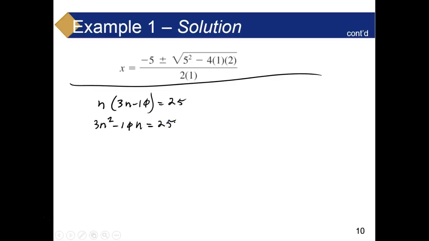Okay, and you chose to factor, so what are we going to do next? Subtract 25 from both sides, because before you factor, you always get the 0 on the other side. And guess what, team? Before you do quadratic formula, you have to have the 0 on the other side. You have to have that same form. So subtract 25 from both sides, and that gives you 3n squared minus 10n minus 25 equals 0.